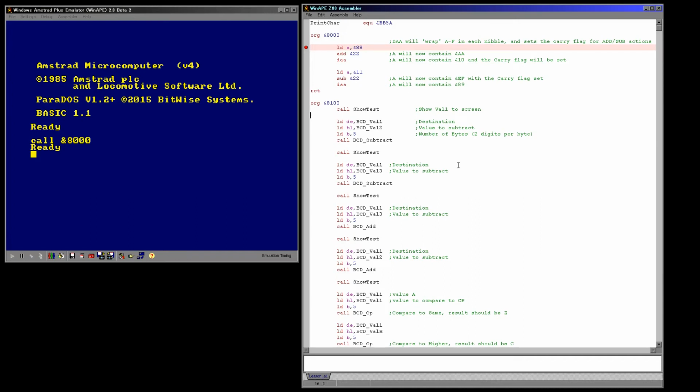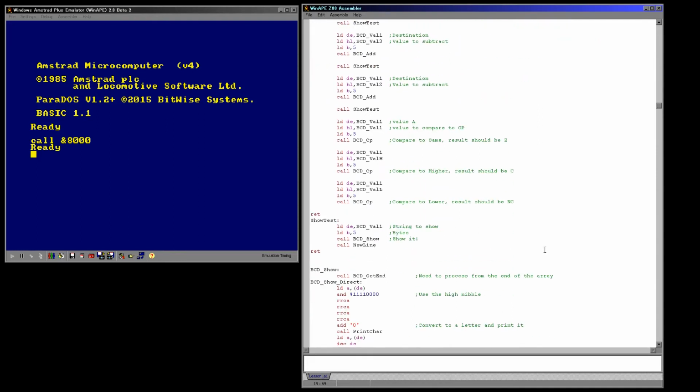When we're working with binary coded decimal, we're always going to use two parameters for our addition and subtraction commands. Now, the first one is going to be DE, which is the destination. That's where we're going to write to. And then HL is going to be the parameter, so the amount that we're adding to the destination, the amount we're subtracting from the destination, or what we're comparing to the destination with the compare commands. So we're going to always use DE, we're going to use HL where there's a second parameter, and we're going to use B as the number of digits in the binary coded decimal variable. So this is going to be constant to all of these examples. Now, some of them may only need one parameter, but as I say, that's the general template.